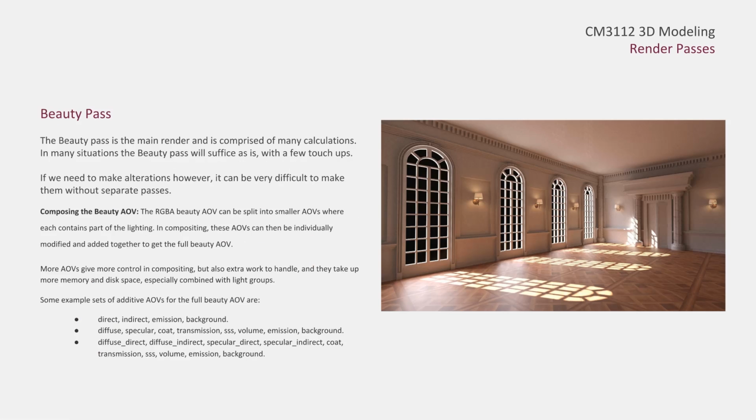One of them is beauty. Beauty is basically what you get when you press render. That's everything all together in one image. So most of the time you can end up just using a beauty pass. If no changes are needed, then you can just use it. But if things need to be changed, then you might need the other ones to work with.